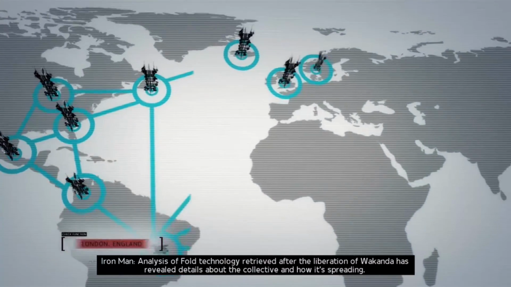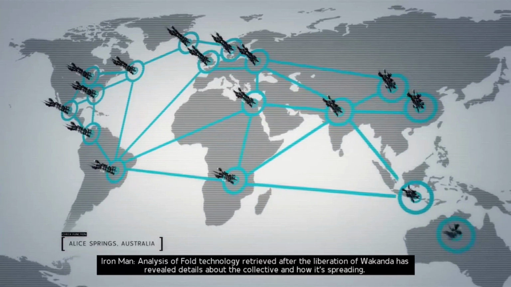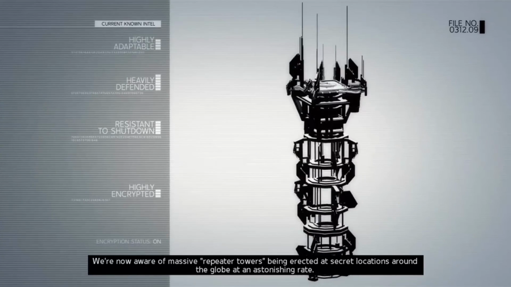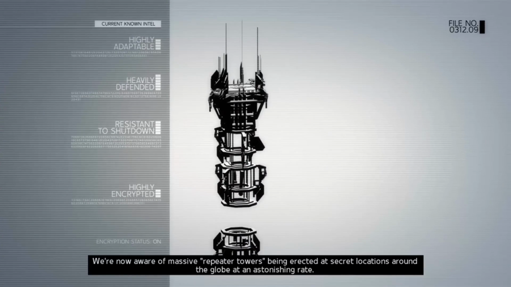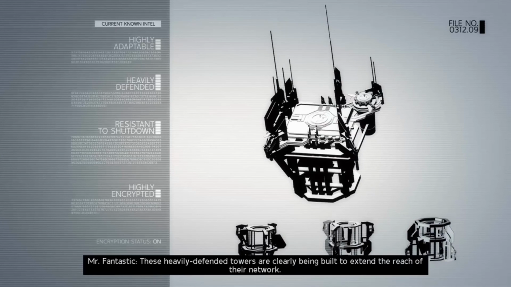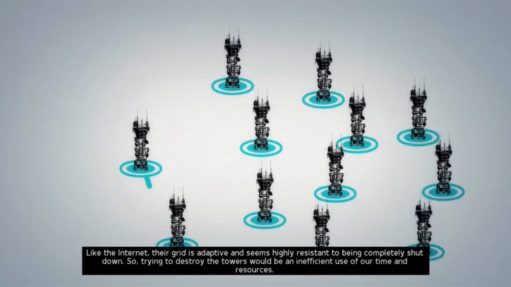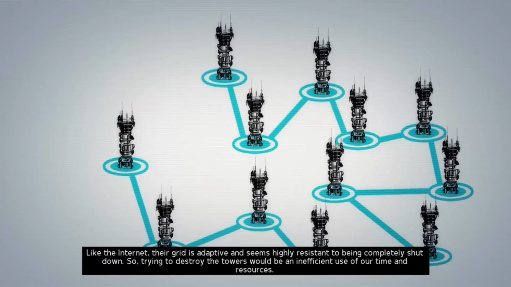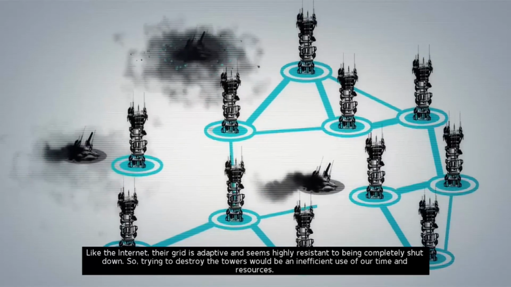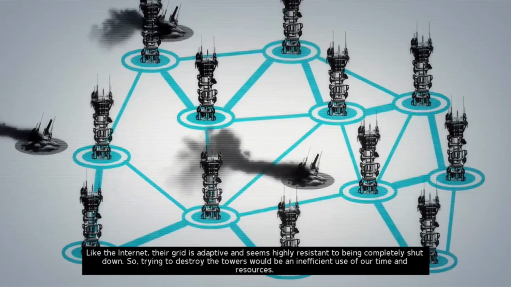Analysis of full technology retrieved after the liberation of Wakanda has revealed details about the collective and how it's spreading. We're now aware of massive repeater towers being erected at secret locations around the globe at an astonishing rate. These heavily defended towers are clearly being built to extend the reach of their network. Like the internet, their grid is adaptive and seems highly resistant to being completely shut down. So trying to destroy the towers would be an inefficient use of our time and resources.